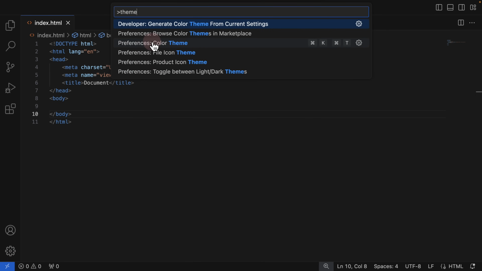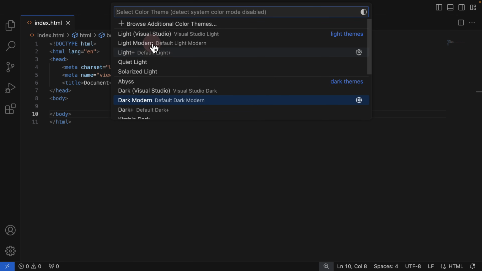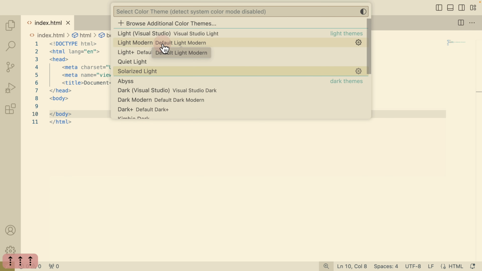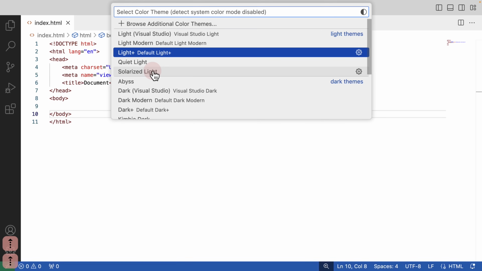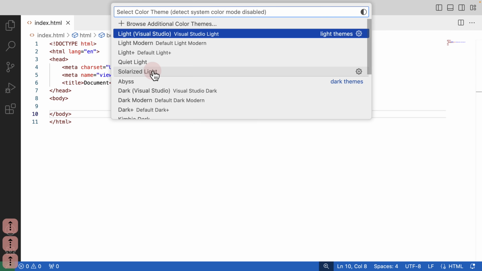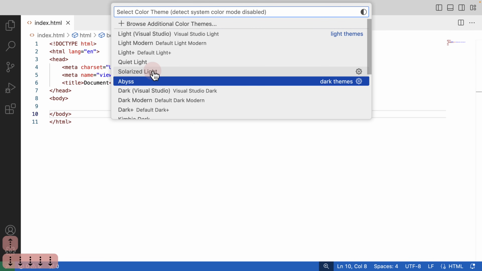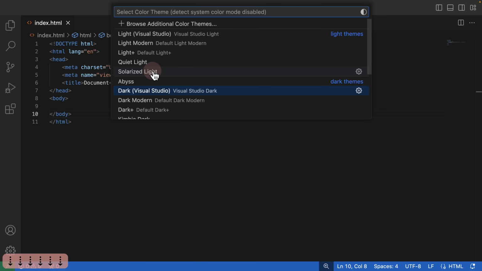I already know that Visual Studio Code has built-in themes. Again, you can toggle between light and dark theme, but what we need to select is color theme. And then when I click on it, these are all built-in Visual Studio Code, so I can just use my keyboard. Here you see I am selecting Solarized Light, and then I can go up, Light again, Modern, Visual Studio Code Light, and then here the default is Visual Studio Code Dark on my system.